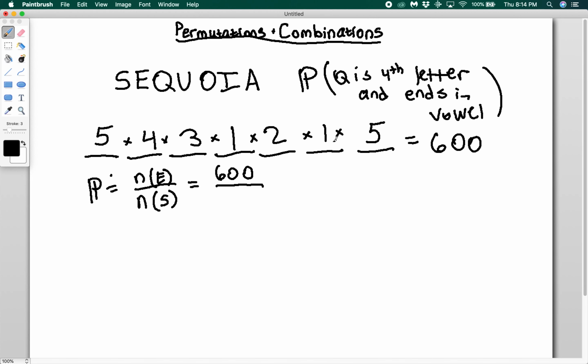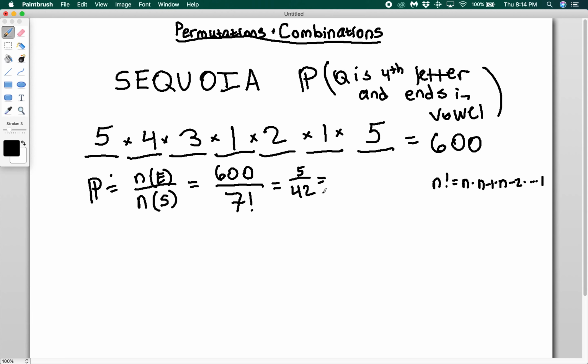So when we do that, we multiply and just decrement as we go. 7 times 6 times 5 times 4 times 3 times 2 times 1 can also just be written as 7 factorial. In case you haven't seen a factorial before, n factorial just means that we have n times n minus 1 times n minus 2, and so on, until you get to 1. So that's what a factorial is. So we have 600 divided by 7 factorial, and when we do that, we end up with 5 over 42.